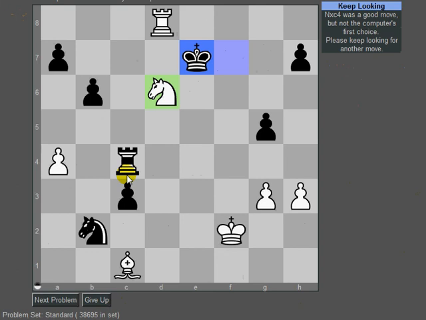Would it be just because I can recheck over at f5, maybe? No, that doesn't make any sense. What is better than taking the rook here? Oh, the bishop check? Yeah, the bishop check on g5. Well, maybe. Yeah, is it like mate, maybe?